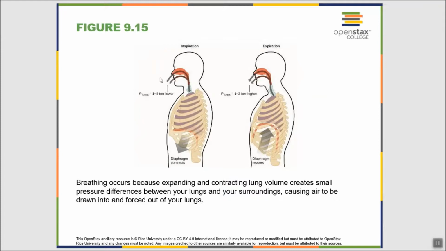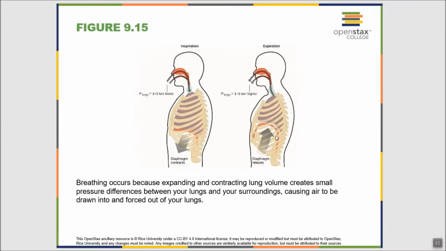When we inhale, essentially our diaphragm contracts, which makes our lung volume bigger. When the volume increases, the pressure decreases. So the diaphragm contracts, the lungs become larger. When the lungs are larger, the pressure goes down. Air travels from high pressure to low pressure. So it travels from the atmosphere to slightly lower pressure than the atmosphere, and the air travels in.